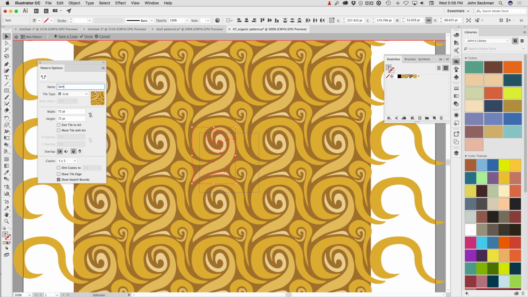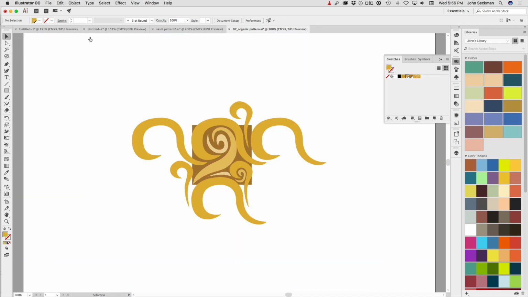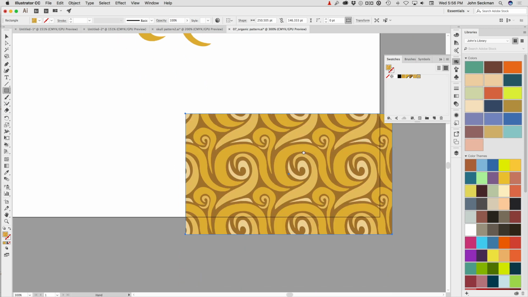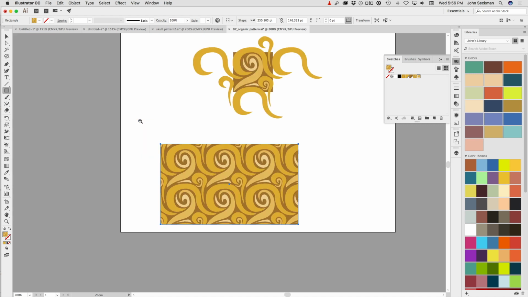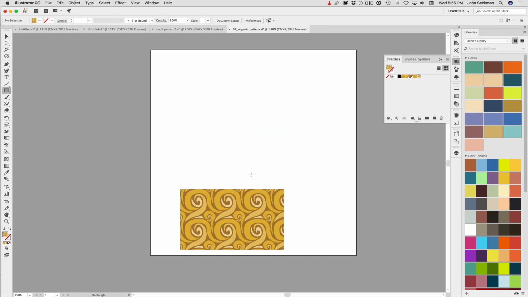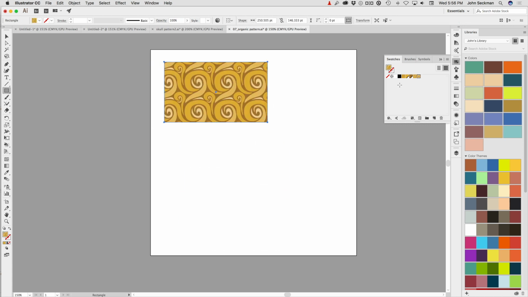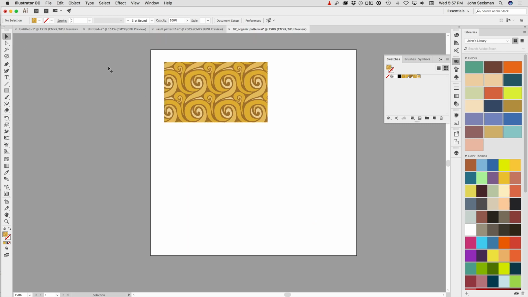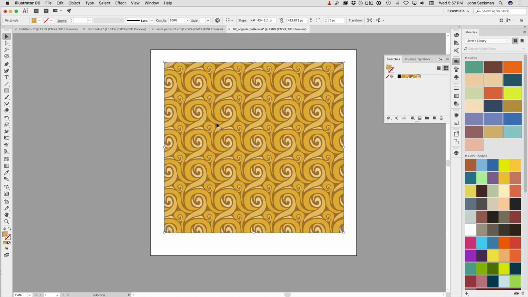Let's just call this swirls. And I'll say done. And now we have that pattern tile. And if I select and I click, we have it here. All right. Not too bad. Actually, what I'm going to do is delete it. I don't actually need it anymore, right? Because if I need to access that, I can double click here, and all that data is stored within my tile definition. So I really don't necessarily need those original paths. I'm going to show you now a little bit about editing these pattern tiles after we create them.